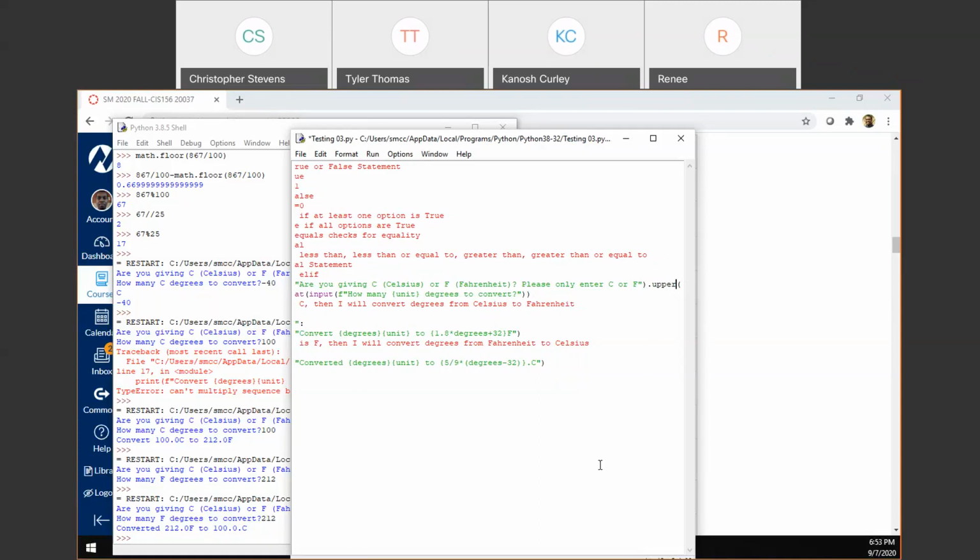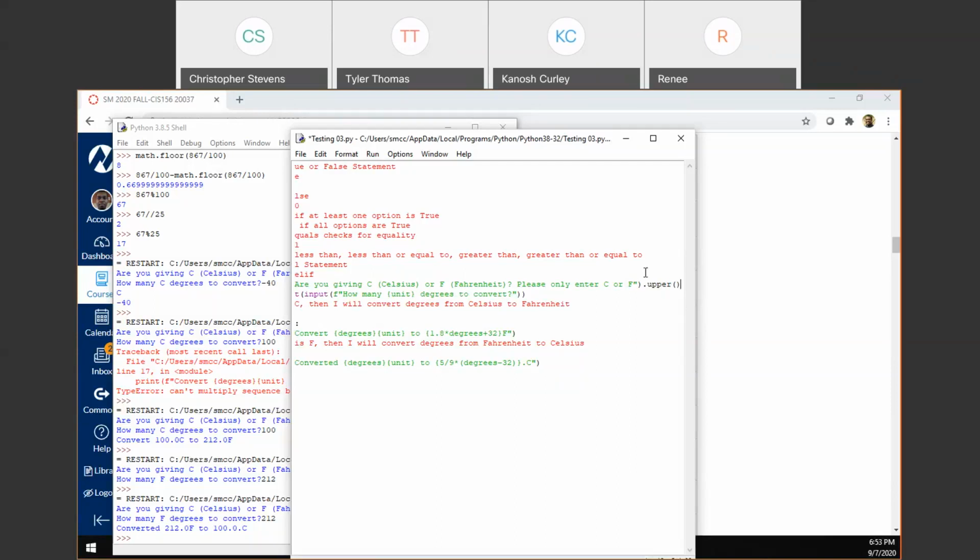Okay. So whatever they enter in, notice I have these two parentheses behind it. So dot upper, or you could do dot lower, open and close parentheses. This is a special method for strings. Anytime you see these dots and then a function following, kind of like when we did math dot floor, math dot ceiling, math dot square root, those were special methods coming from the math module.